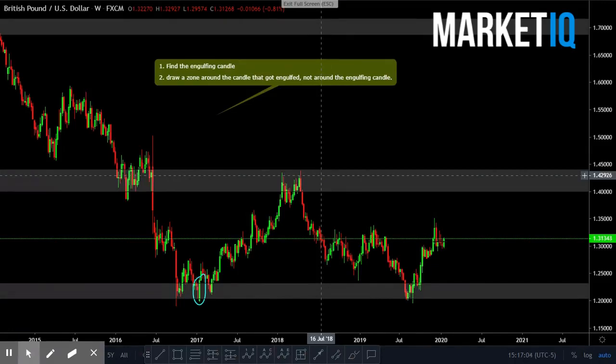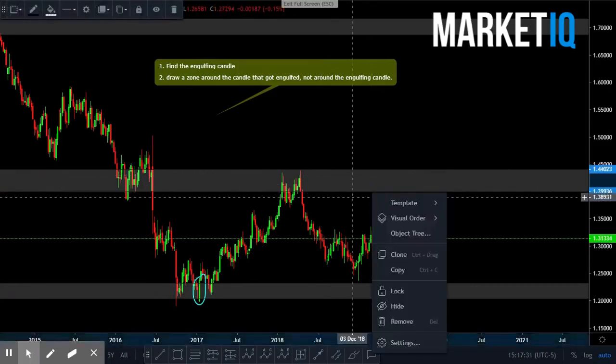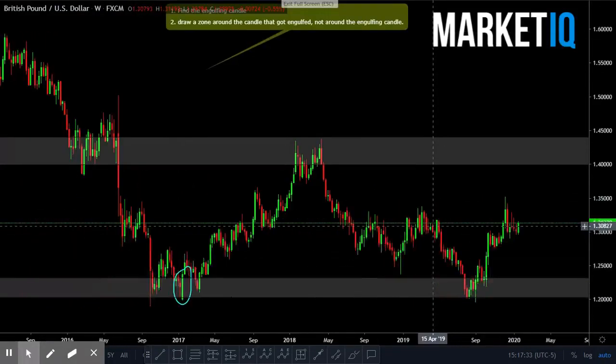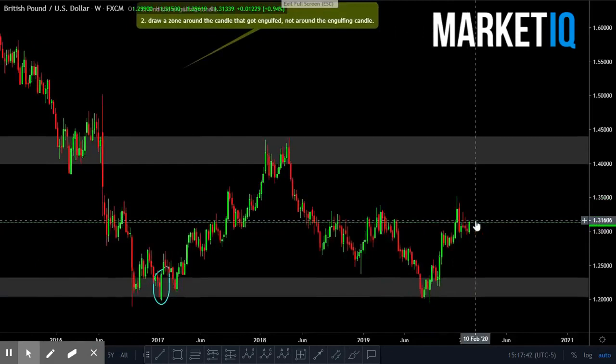So just remember that the Forex market is massive and only big money can move it. And because of this, it's impossible for them to hide their orders from us. This is how we look for huge orders with engulfing candles. We draw our zone around the candle that got engulfed. Once we mark it, we wait for price to get there, and then we wait again for a reversal pattern. So we use zones, and it's important, like I said, not to react right when price gets to the zone. We're just going to use patience, and this is essentially how we use our zones.